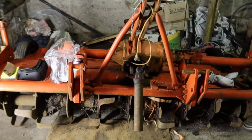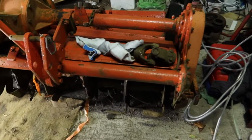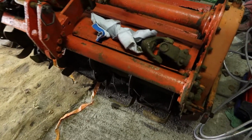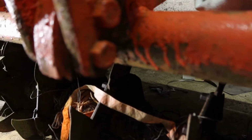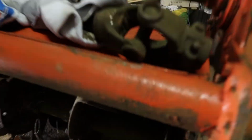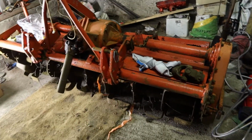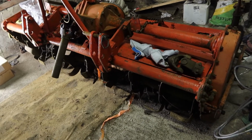So hopefully a lot of what we have here is just purely cosmetic. So I might as well get cracking on it. Oh, and sorry, one more thing is this awful paint job. You can see that it's like somebody just got a can of orange paint and just poured it on top of it. So I think we might try and make the thing look a bit more respectable, clean it up and give it a coat of paint.